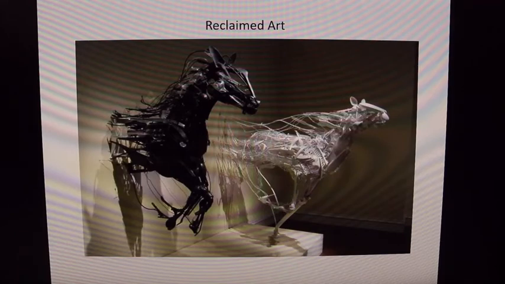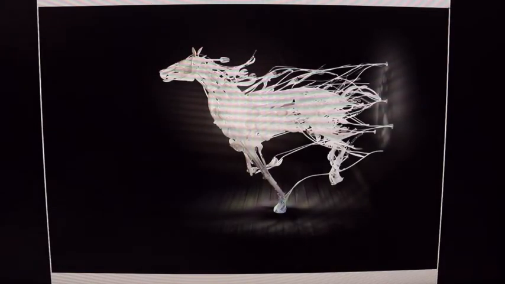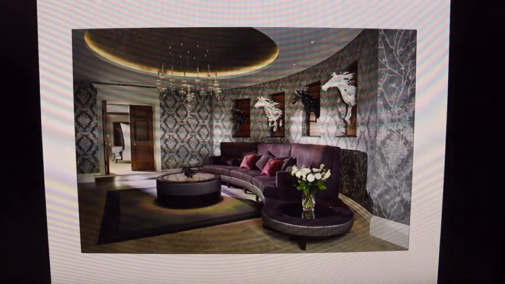People like Sayaka Ganz can take some pretty mundane things like plastic forks and plastic hangers. Let's go close so you can see that. See that? She puts them together and develops these absolutely amazing pieces. These horses, especially if they're lit like that, are just spectacular. It's hard to believe it's just plastic. She finds it all, it's been used, it's recycled essentially, and then she washes it and puts it together as sculpture.